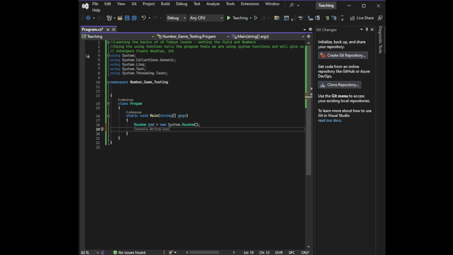And now underneath we write, of course, int randomNumber equals rnd.Next, and we put in brackets 1 to 100.